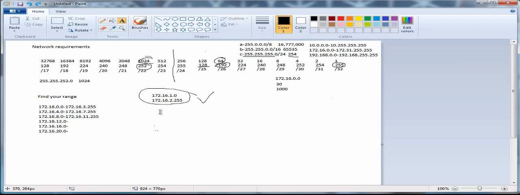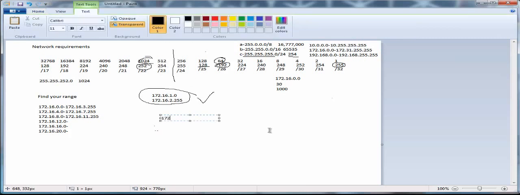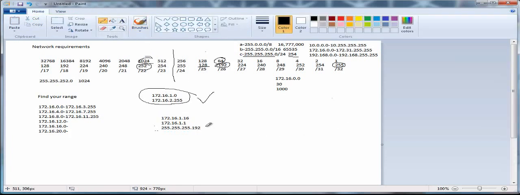Last and final question. 172.16.1.16, 172.16.1.1, 255.255.255.192. Question: is this a valid subnet mask?